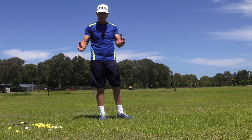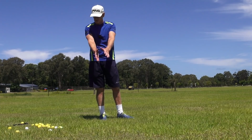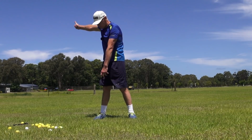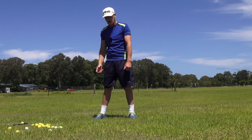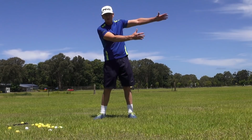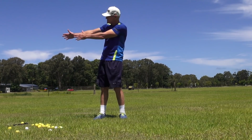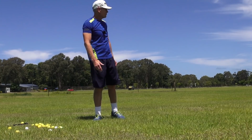Yeah, so guys, I'll get better. Probably over the weekend I'll have a lot more content that I can add to this so that we can have a really straight line feeling, so that the club goes here and we only get any type of wrist cock when we change direction. But we've got no intention that we want to fold the arm or cock the wrist in the backswing. It's all just straight line. And extended, everything extended in a straight line. Club and everything staying in line with the arms as long as it possibly can before it changes direction. Okay guys, I'll do a little bit more over the weekend.